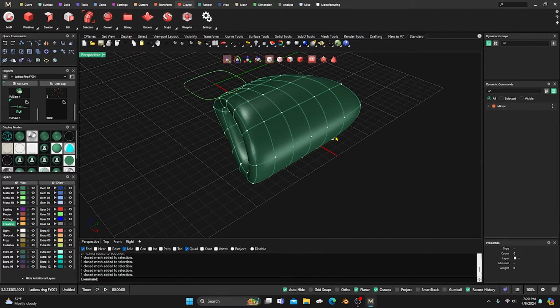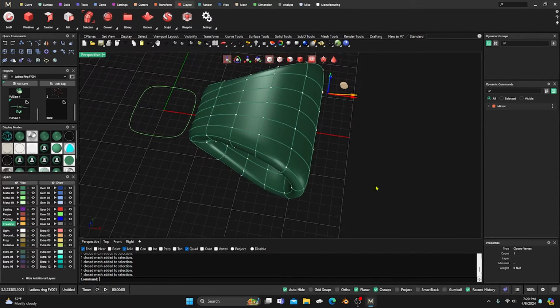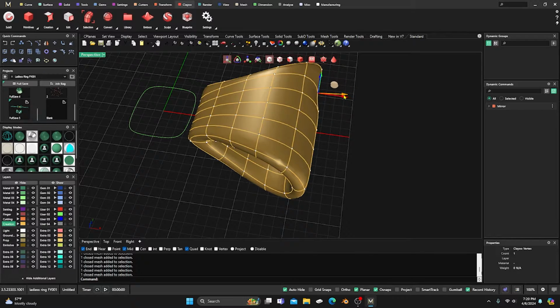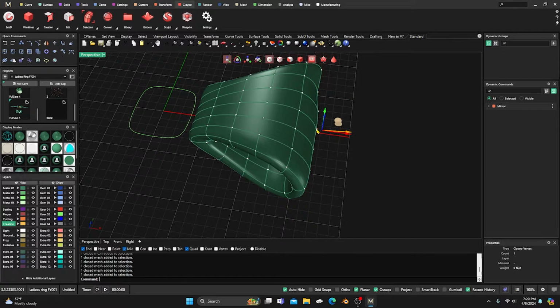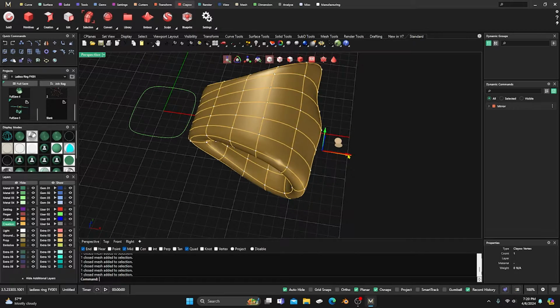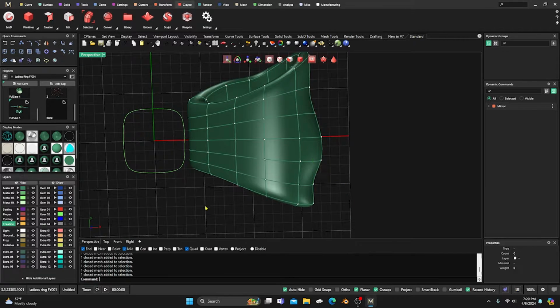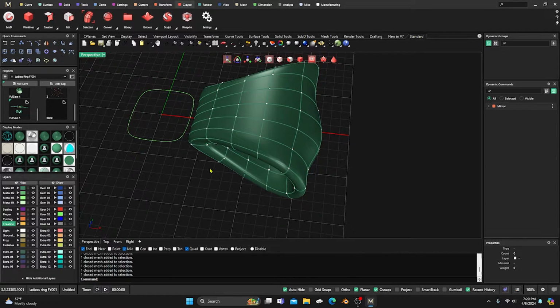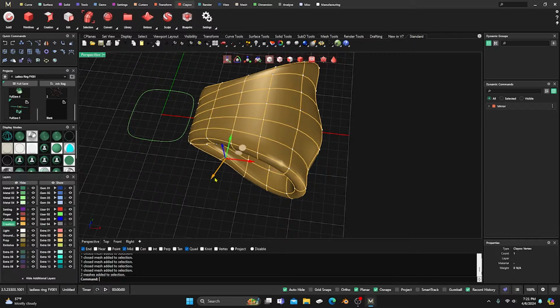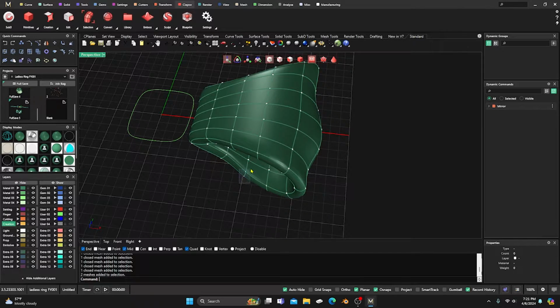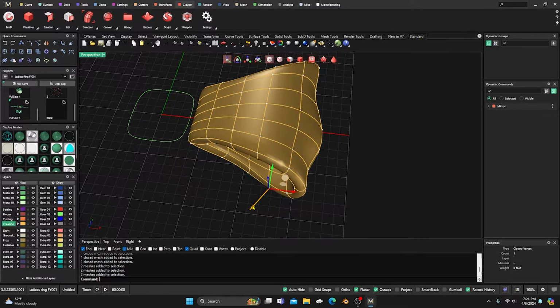Now these ends usually are kind of wavy too, right? So we'll grab a couple points and make it a little bit more natural shape, right? So something like that. And then these on this side, they get tucked back in, right? So just grab them and move them in a little bit because they don't get shown from the top.